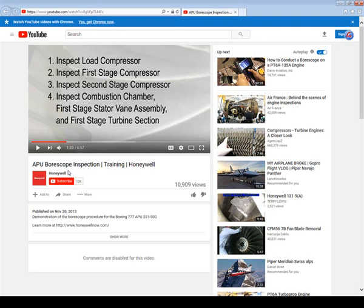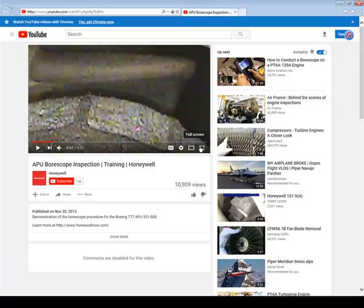Which blades do you think get banged up the most, the stationary blades or the rotating blades? The rotating blades. If you're in the turbine section, which blades are subjected to more centrifugal force? Hopefully this is not a trick question. Which ones are exposed to way more force? The blades that spin around, the rotating blades. So which ones are more critical? The rotating blades. So that's great that you can do borescopes without having to take the engine apart.